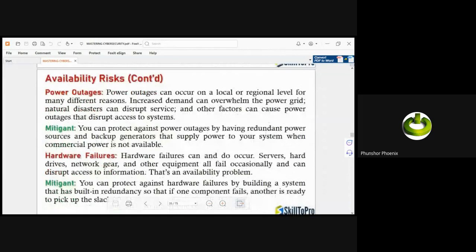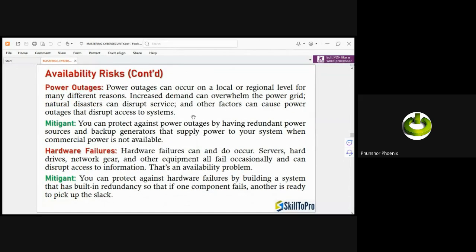Okay, we got power outage. Oh, those of us from Nigeria, we know we suffer this a lot. The system just goes off because light is disconnected. What happens to the system? Because it's gone off, it becomes unavailable. So what would you do in that case? A redundant power source like a UPS, or a solar system, usually those are the two components. Then you can have backup generating plants as a mitigant against power outage.